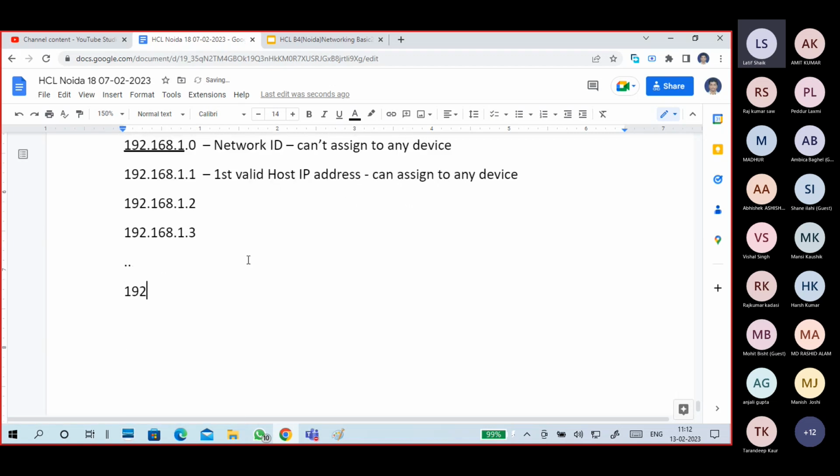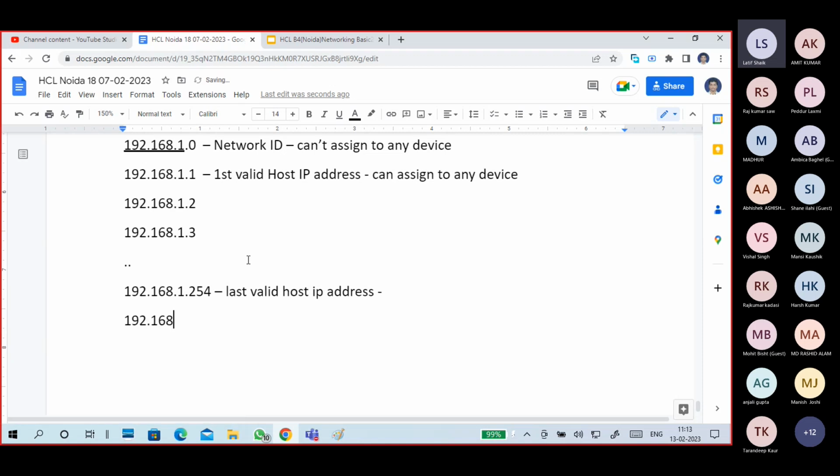Like we can assign up to 192.168.1.254. In this sequence, it is the last valid host IP address. Up to here we can assign.